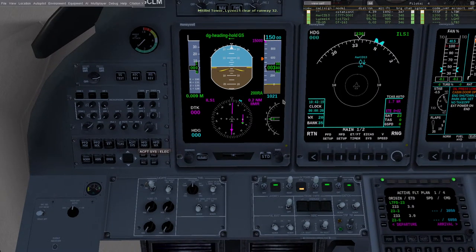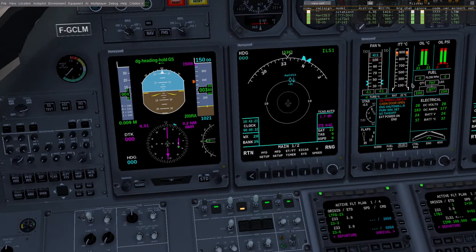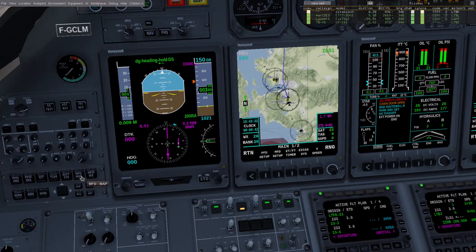Aircraft system. Okay, this switches the page over here. We need to turn off TCAS for a moment. This actually switches the page over here, as to what page you're focusing on. MFD map actually displays a map, kind of, over here.